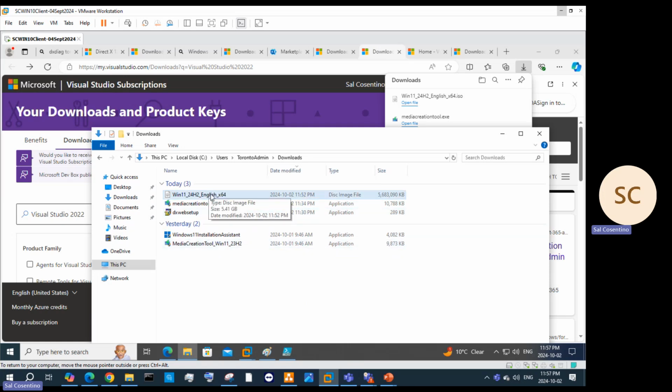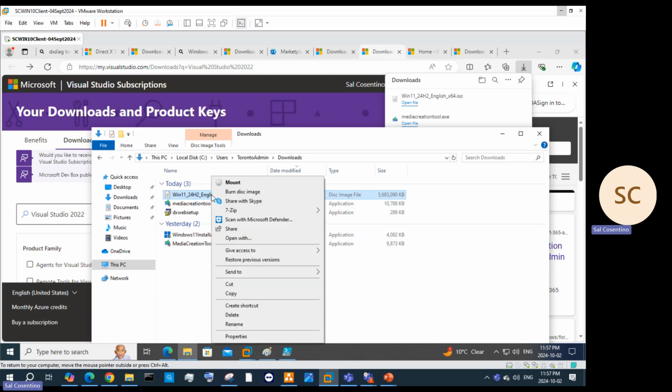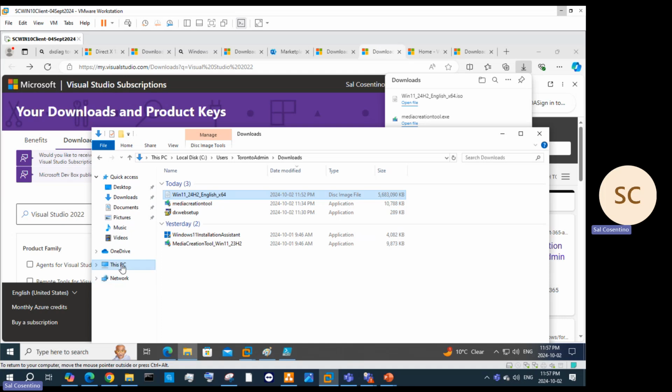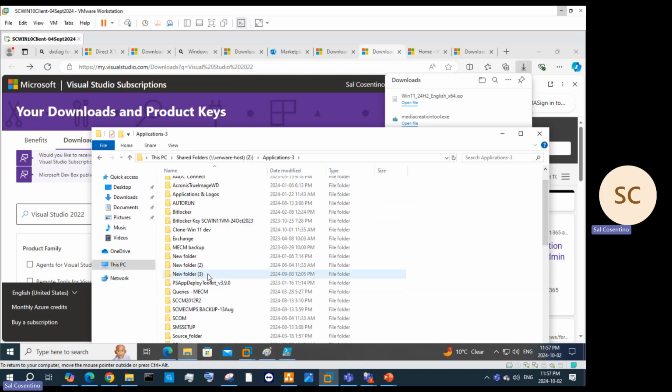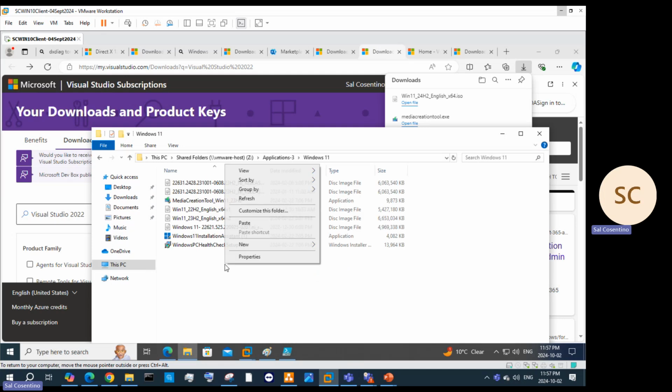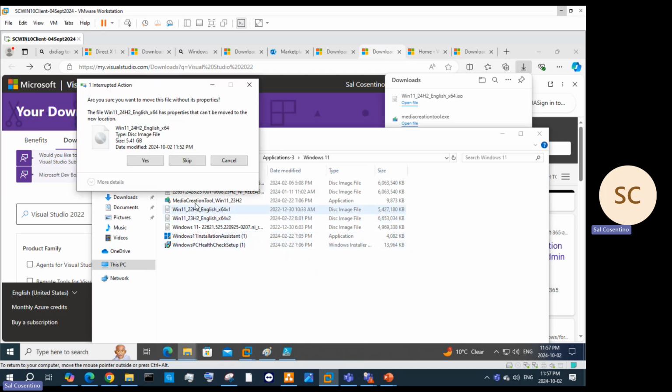Okay, I've already downloaded it, but again, it doesn't really matter. So I'm going to cut this and add this to my shared folder here. Right click and paste.